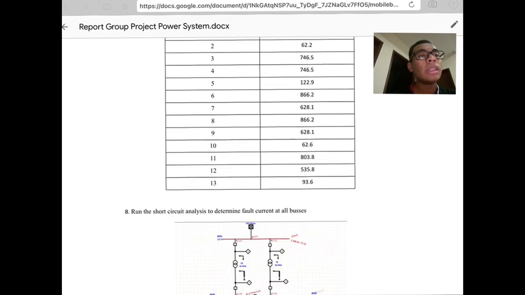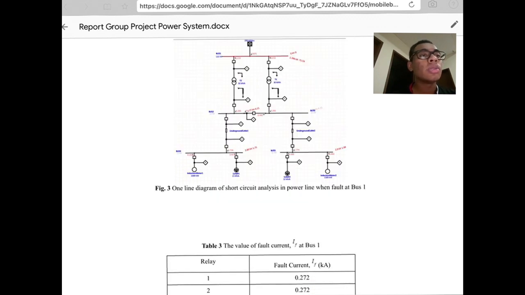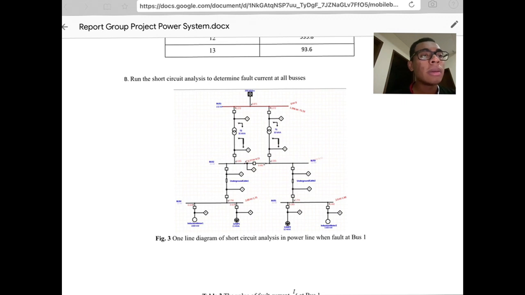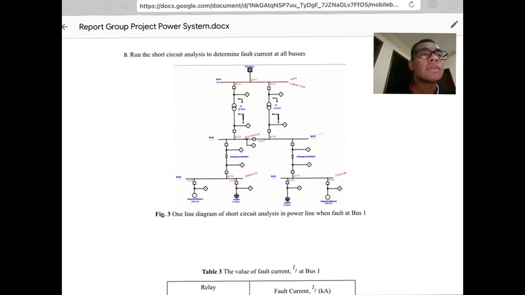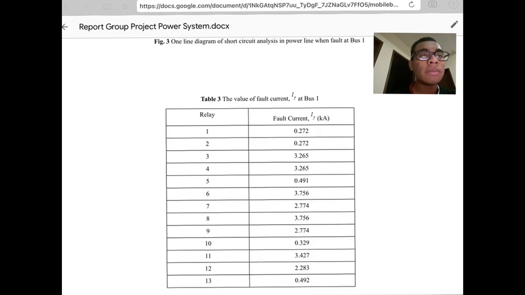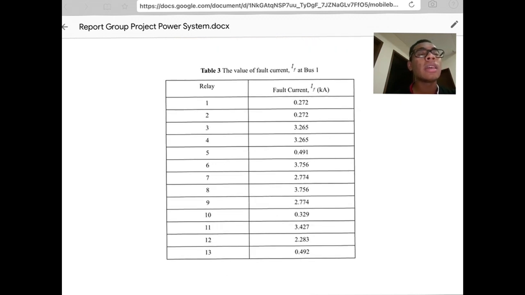So we do a short circuit at each of the buses. We have about 5 buses, and at each of them we will do a short circuit one at a time. As we can see, at bus 1 we do a short circuit and we get the fault current at these 13 relays.